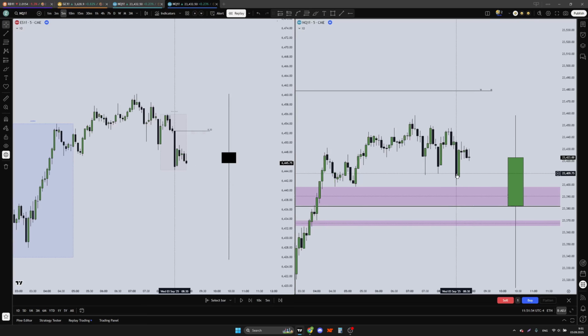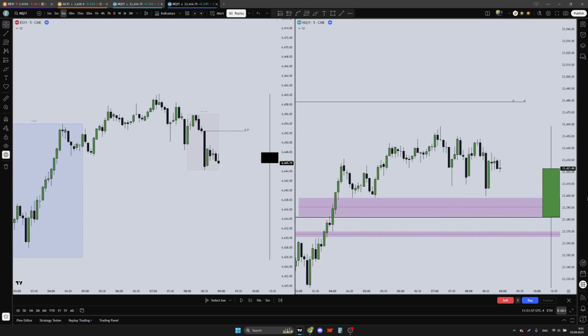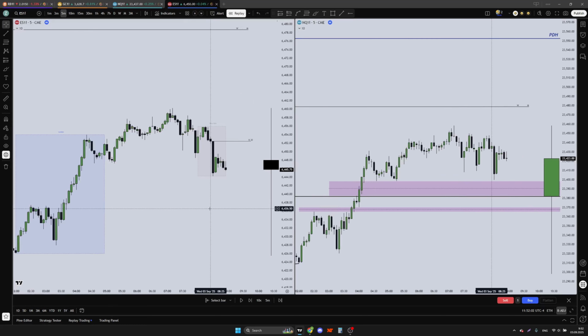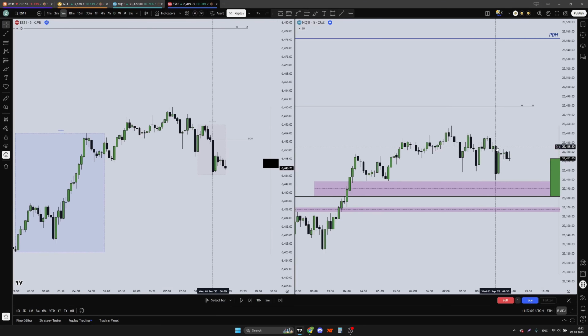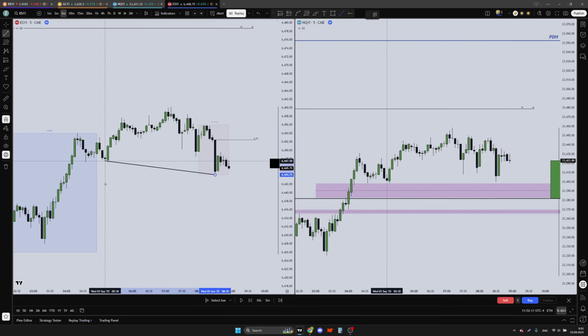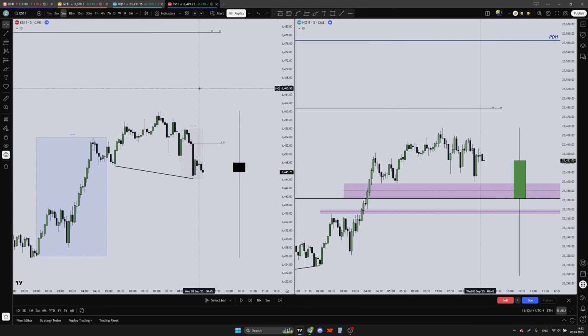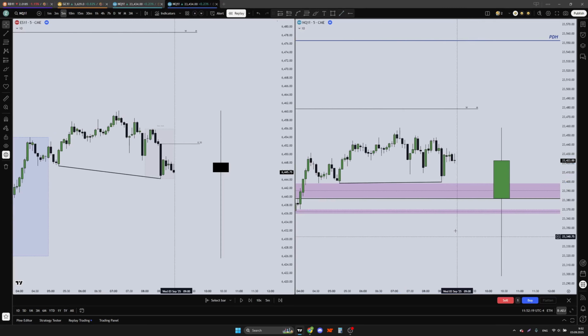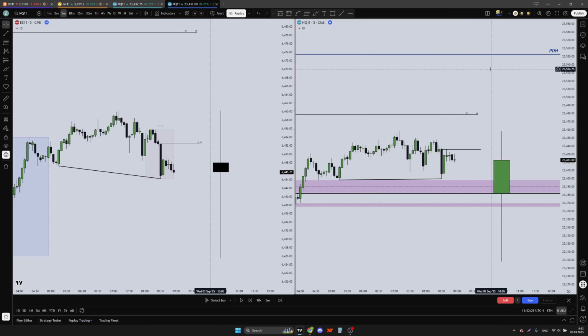Yeah, so this is what I saw coming into New York. The reason my first trade was before the 9:30 open, right? We have this big 5 minute down close candle that on ES swept this low, but on NQ didn't. So I do have my SMT, and I was thinking, okay, if price is going to close through this down close candle, that will confirm for me a change in state, and I can just target the previous day high.